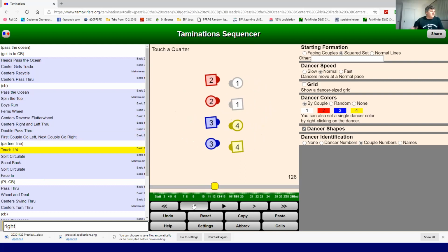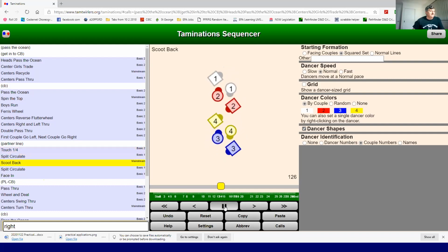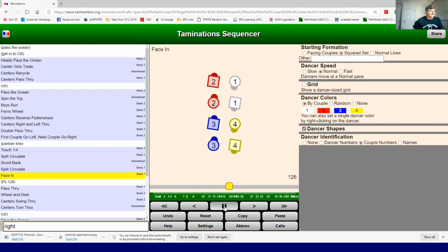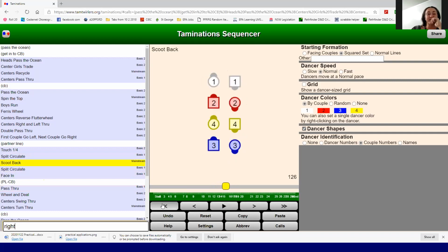Okay, and then on a partner line, we did some extemporaneous sight, some two-couple sight. So we use number four and number three couple at the bottom here. Did you watch that number? You see what I mean? It was all one direction, yeah. I screwed them into the ground.